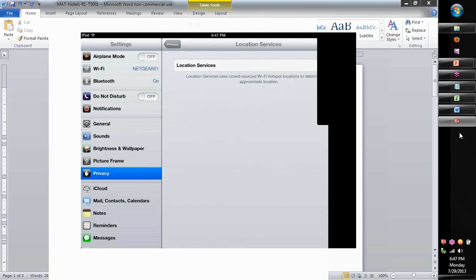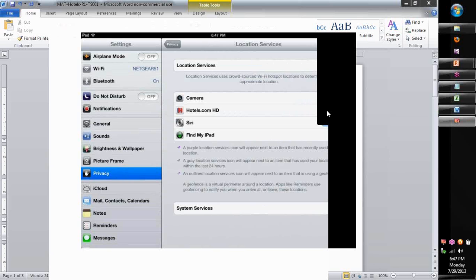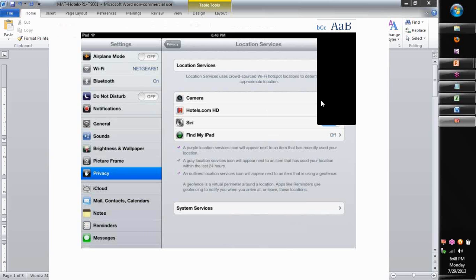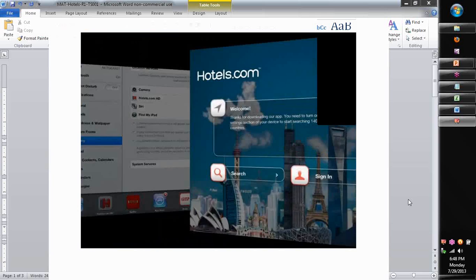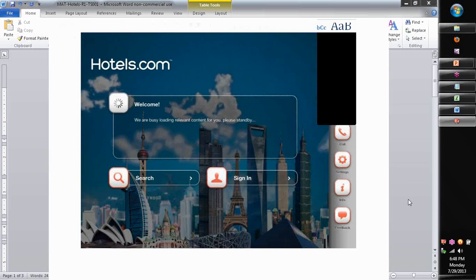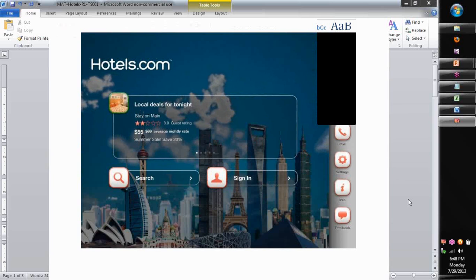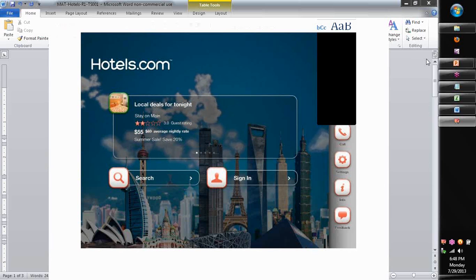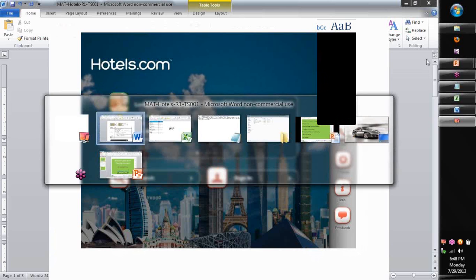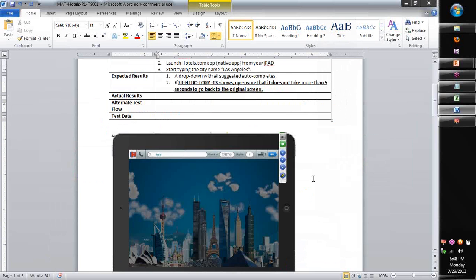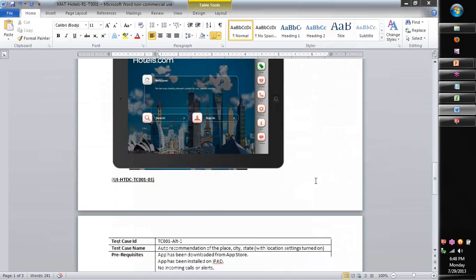On. All right. So now I have switched on the location services. So hotels.com, do you see, is one of the apps that is expecting to have the location services turned on. So I'm going to turn it on for hotels.com specifically. Okay. Then I'm able to go back to the app. All right. And now it is trying to verify that the location settings are being set up. All right, see, now with the location settings turned on, here is the expected view of it. And this has to go back for the test case where the location settings need to be tested.